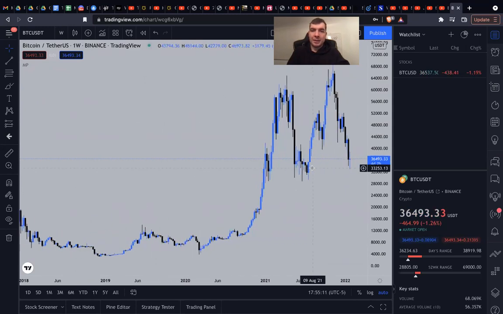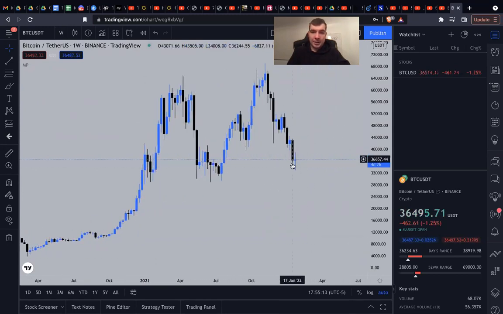If I want to go back and analyze history, oh yeah, guys, this is looking pretty good right here for Bitcoin. This area. We might come down and grab this liquidity underneath here and then reverse to the upside. Or we are going to stall here for a few days, a week or two, and then hopefully we're going to reverse right back up. But it just depends on what happens. Anyway.